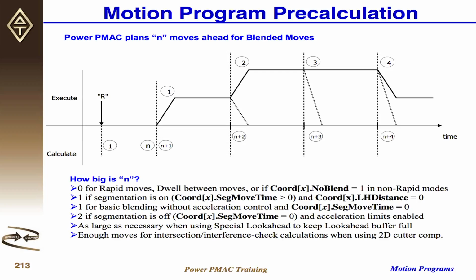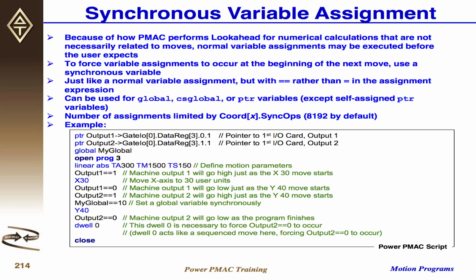The most important one to understand, however, is the first one. If your subsequent moves are stopping and you don't want them to, then this is the reason why. Normally PMAC is looking ahead to try to be efficient, and pre-compute what it can. So if it sees, for example, X30 and then a bunch of non-motion commands right after that, it will just perform those non-motion commands as quickly as it can because it wants to be efficient, which means those non-motion commands may be executed at a time other than you desire.